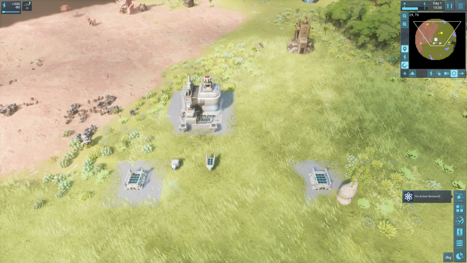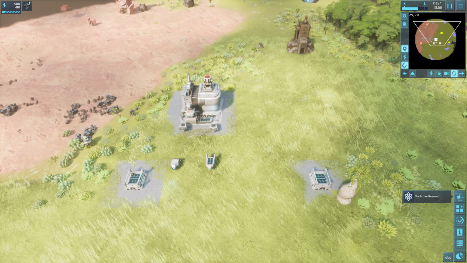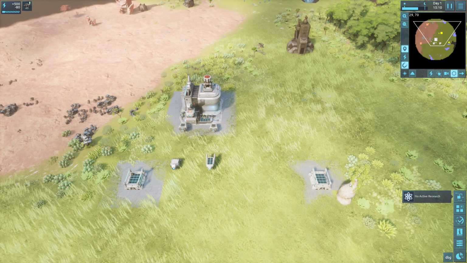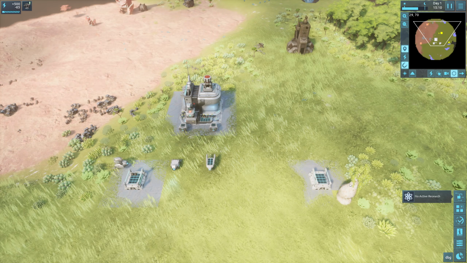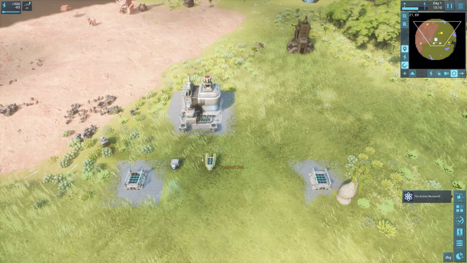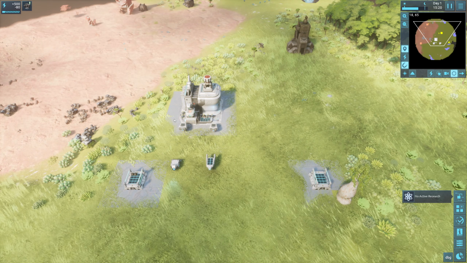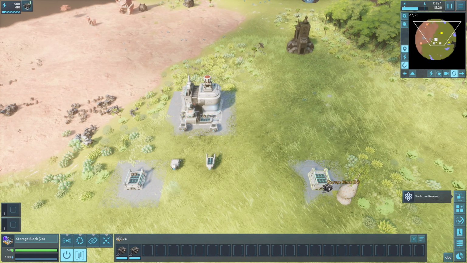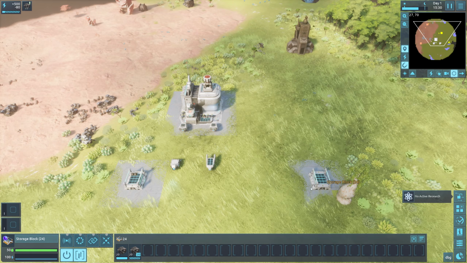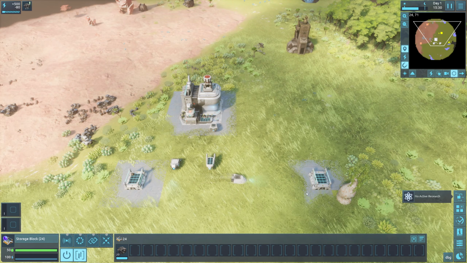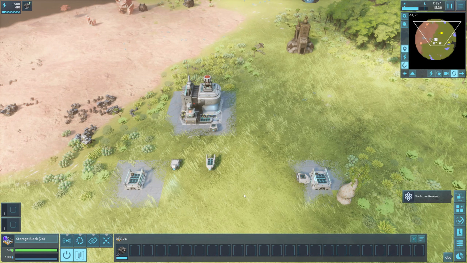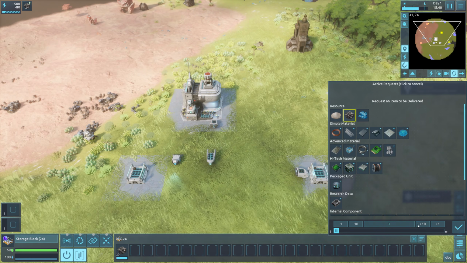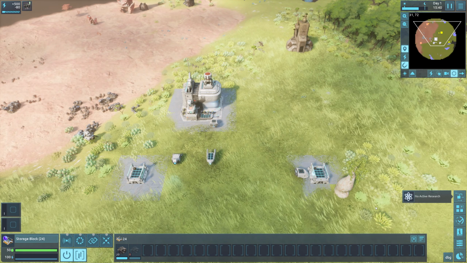Initially, if the storages or the units between which to transport are within the same power grid, units set to act as logistics support, such as those two scouts, can be ordered to transport items basically by drag and dropping, or by requesting items. In this case, I will request a full stack.